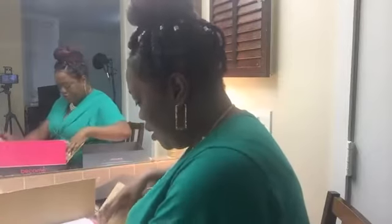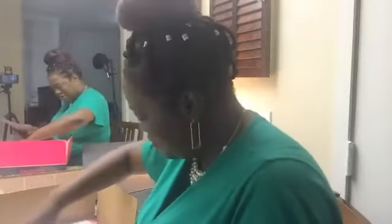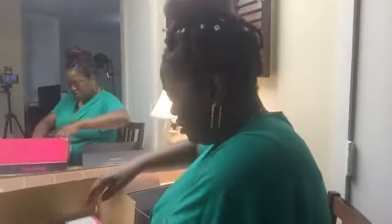I just showed the jewelry that came in here. So now I'm opening up the last box. This is the last box. And this box right here. Oh, this makes you feel so special. All this little stuff. So this is more little stuff. I'm an independent consultant now. This is more stuff to teach me how to do it, I guess.